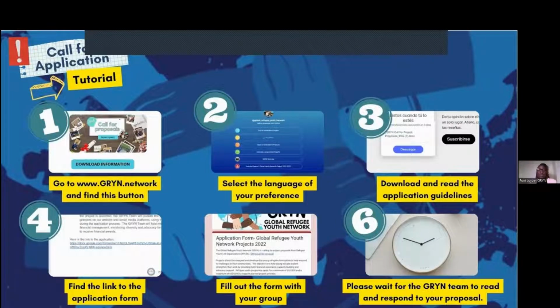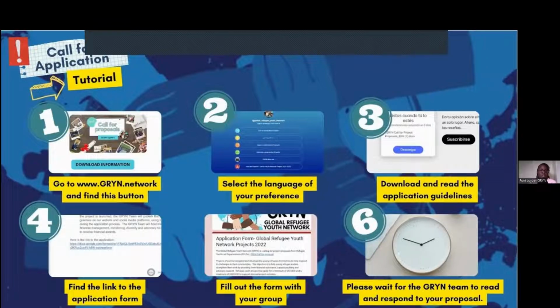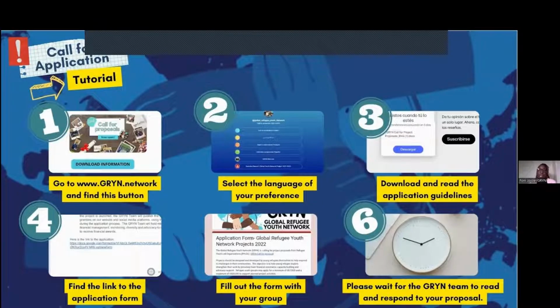Today, for this workshop, we really want to focus on the concept of project management. We want to understand and talk through some of the tools that we've just talked about, the templates that we've mentioned, as well as the tools that will help you to plan the project, either for this particular call for proposal or even in the future. It's really important for us to understand, when you're thinking about a project, when you're thinking about responding to maybe a call for proposal or even responding to the challenges in your community, what are some of the things that you need to take into account?